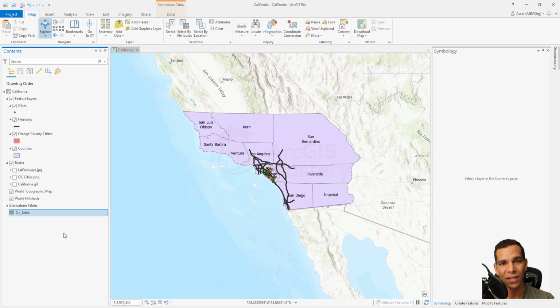So that's it, guys, for this video. Now you know what the content window is, what the different options are here, what every single item menu looks like, and what you can do with it. In the next video, we will focus on the properties for each single item inside our content window.